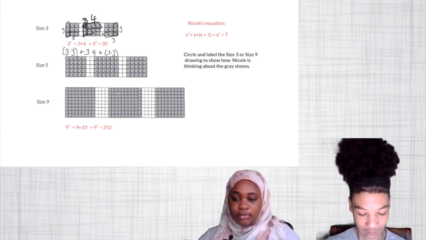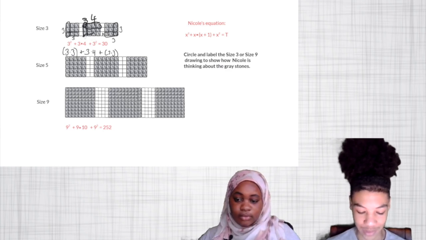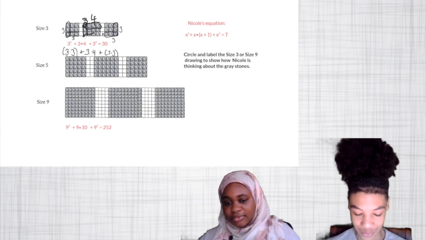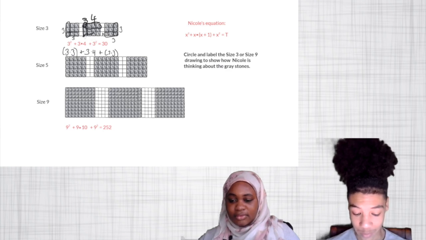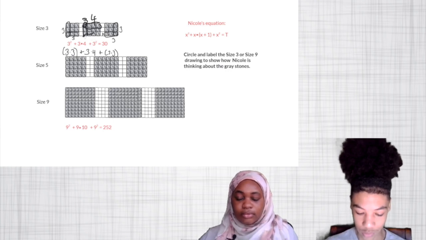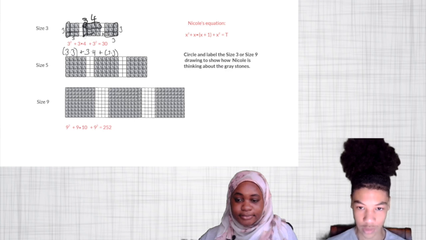So when I originally saw this drawing, I immediately saw columns and rows. But when you started questioning what each column and row meant, I now realize that Amir's method of using columns can still be used in Nicole's equation, because the first 3 still is 3 tiles in 1 column, while the second 3 can be used as 3 columns with 3 tiles in them.